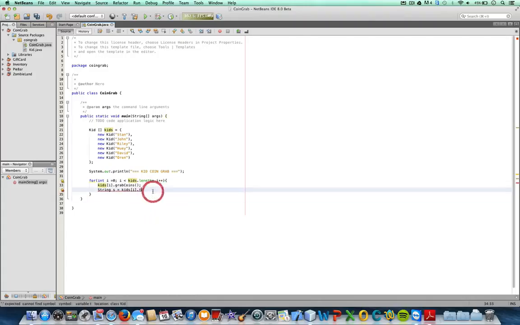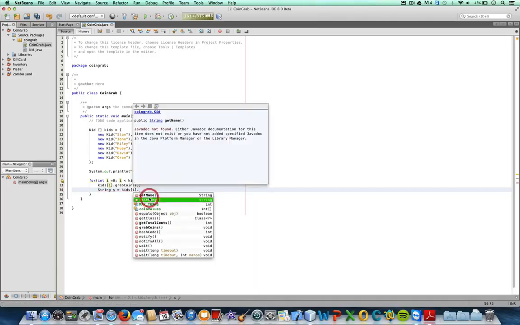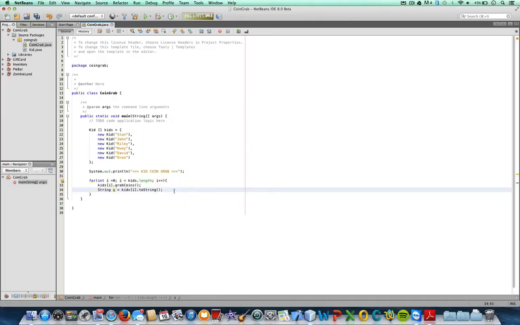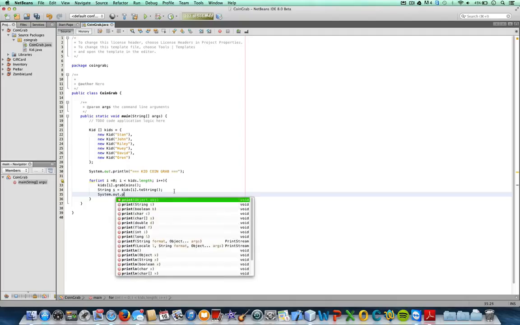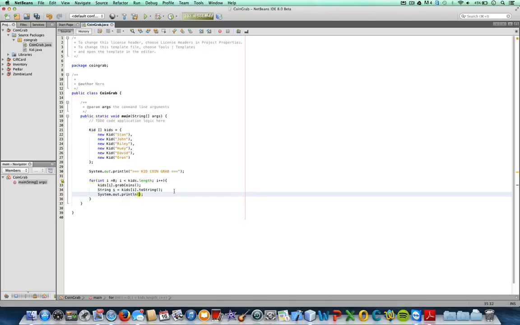And we're gonna just put our toString method, then we print that out to the screen. Okay, so as you see here, we are going through the array and we are going to get each kid to grab a coin.